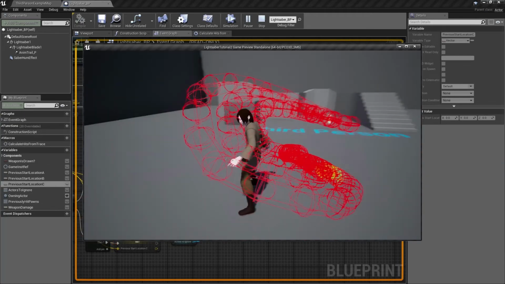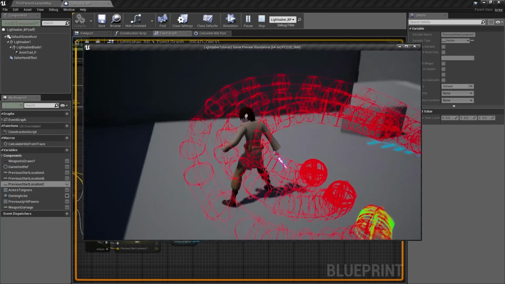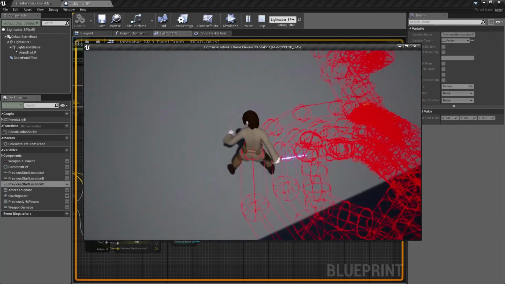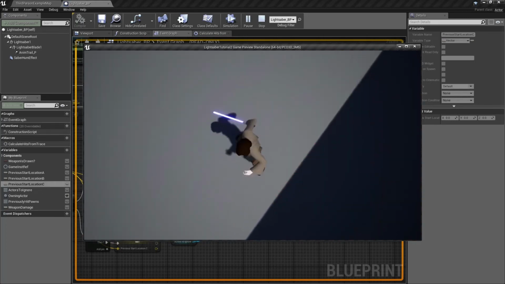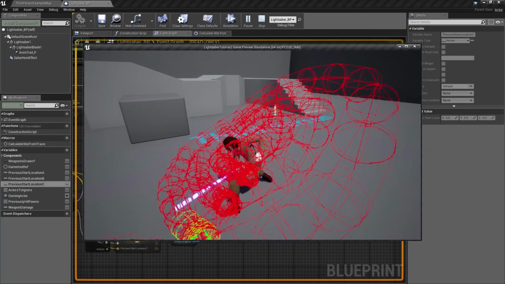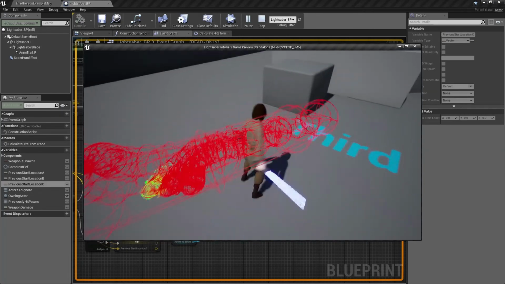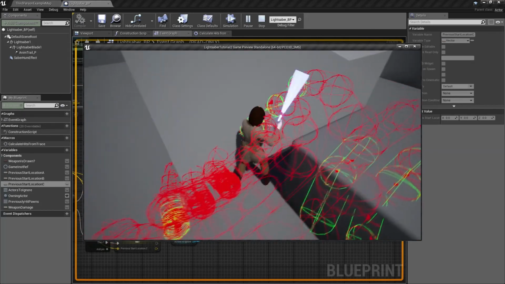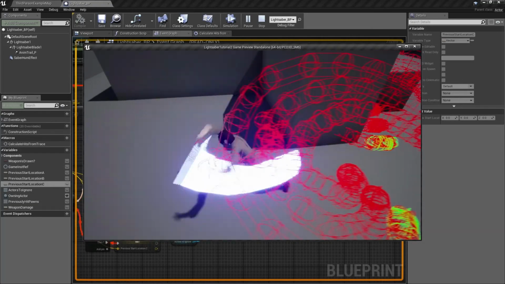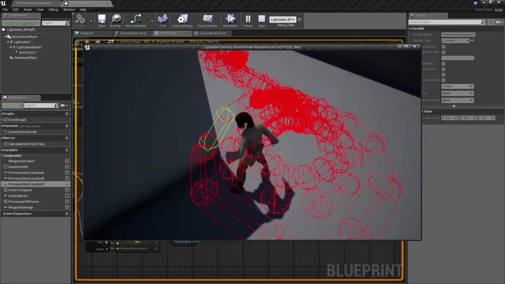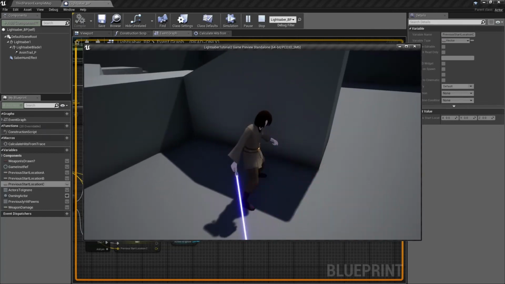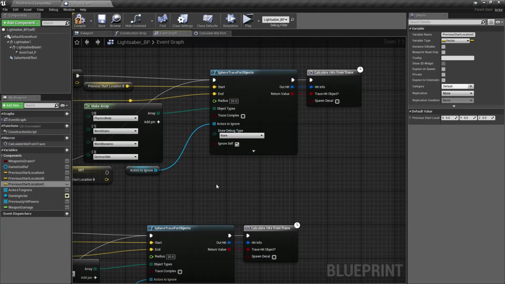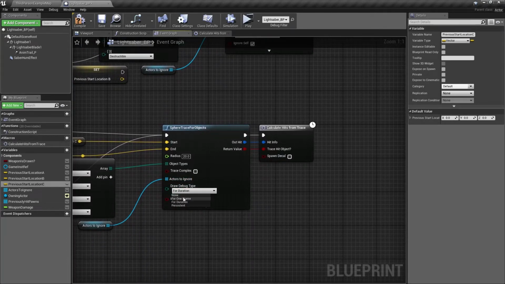And with the sphere trace, we only have to do a few of them to actually get decent coverage for the whole weapon. So it's very unlikely that you're going to end up with an enemy that's so thin that it would miss that. And then of course you can see the green for when it's hitting an object, showing that it is actually making contact and detecting. So like right there, it clipped into the wall a little bit. So this is working now, so we can go ahead and disable the debug drawing.